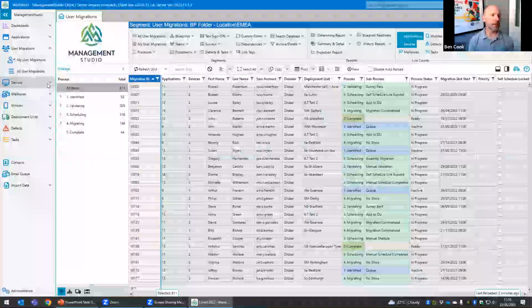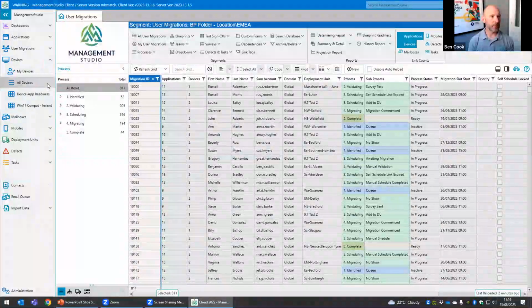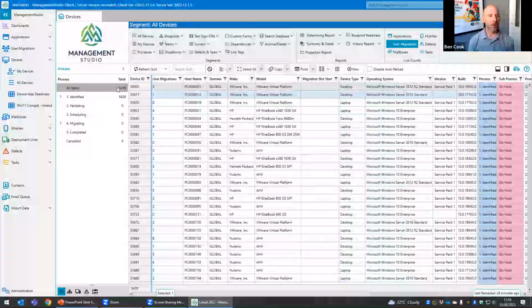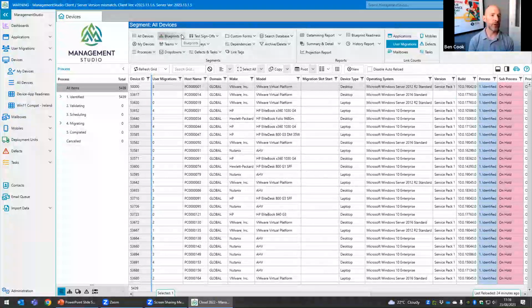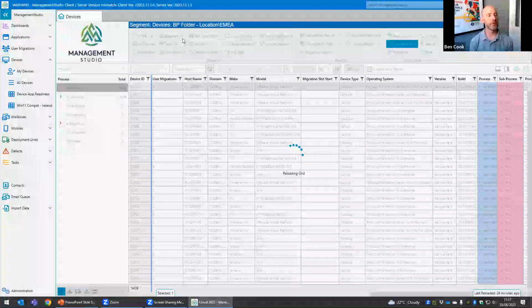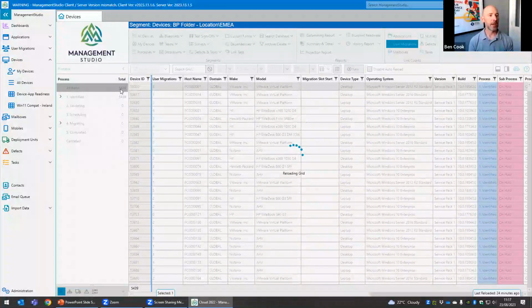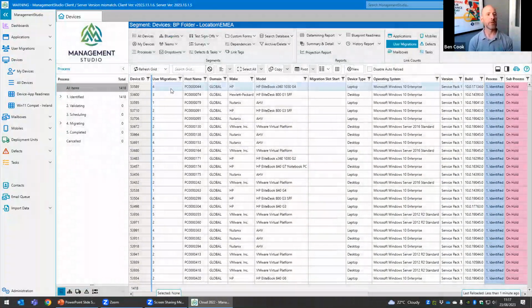Another big piece of the Engage report is devices. So I'm going to come in and look at my devices now. I've got about 5,500 devices. Now, the blueprints can equally be applied in users or devices or apps, in actual fact, anywhere. So if I wanted to look at the same region, so EMEA against my devices, I can use that same filter at the top here. And I've got about 1,400 odd devices in EMEA.